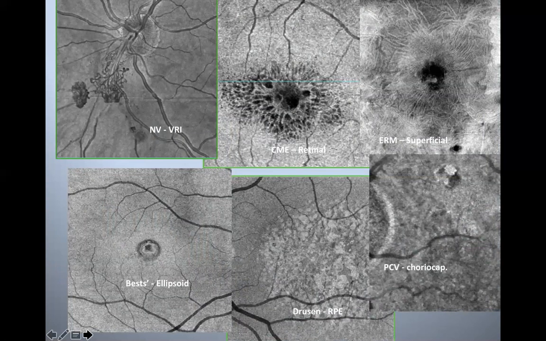Here are some examples of en face. If you look at different pathologies en face with the infrared, things really jump out at you because these gray tones provide a great contrast. On the top left, we have the vitreoretinal interface, which means that's right at the top of the retina. And you can see there's some neovascularization growing off of there. Next to that is cystoid macular edema, where you can see these flower-shaped pockets of fluid around the fovea. And then an epiretinal membrane really shows up very well on the superficial or very top part of the retina. Here's an example of Best's disease when we're down in the ellipsoid or ISOS junction, and then drusen, and then polypoidal choroidopathy, which we'll discuss a little bit later on.